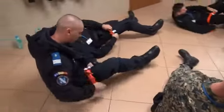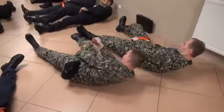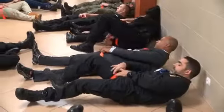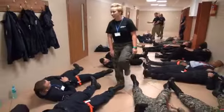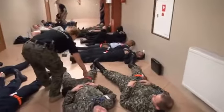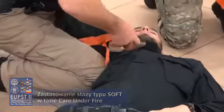Remember, you are in the hot zone. Stay as low as possible. Do not sit on the floor. Lie down. Who knows, maybe? Squeeze one more time. Right? So automatically the gravity helps us to keep it as low as possible.